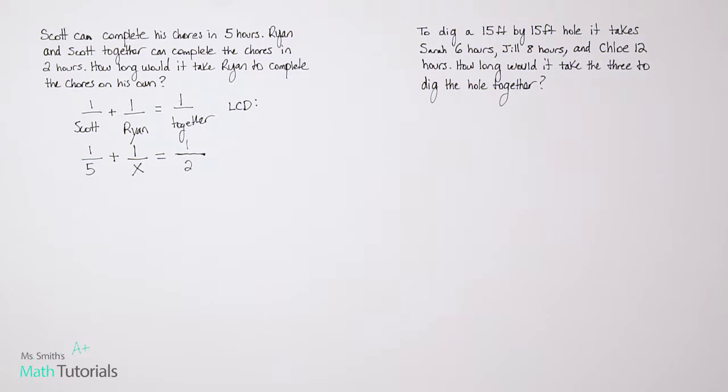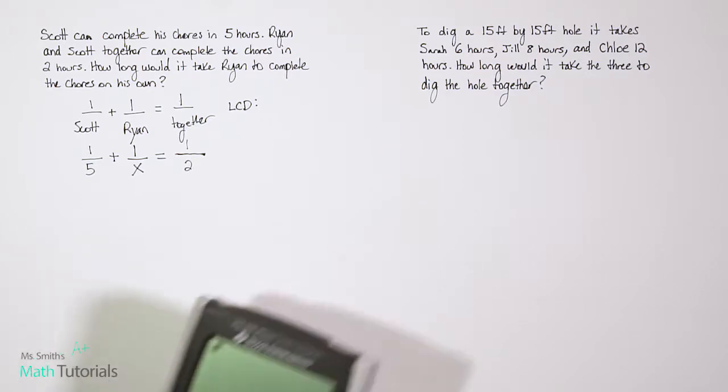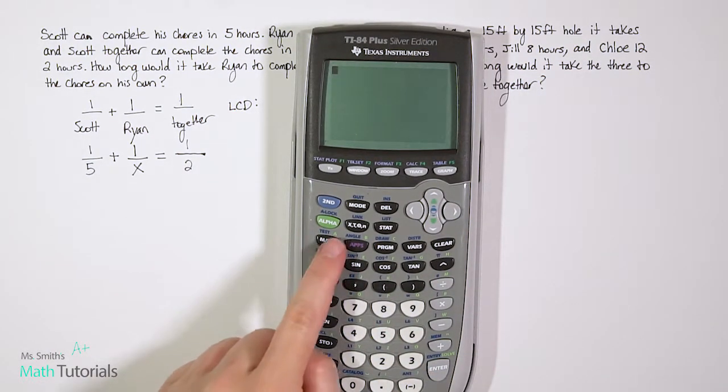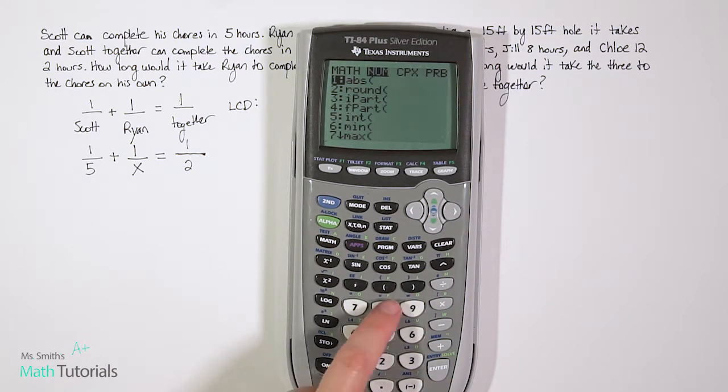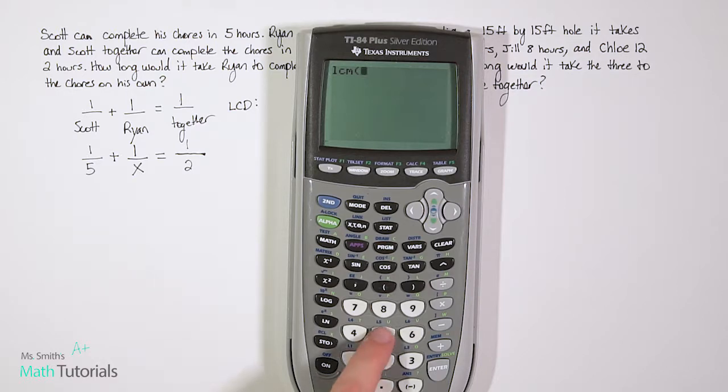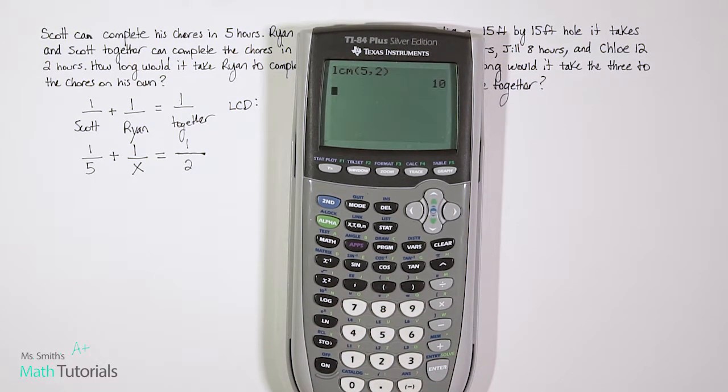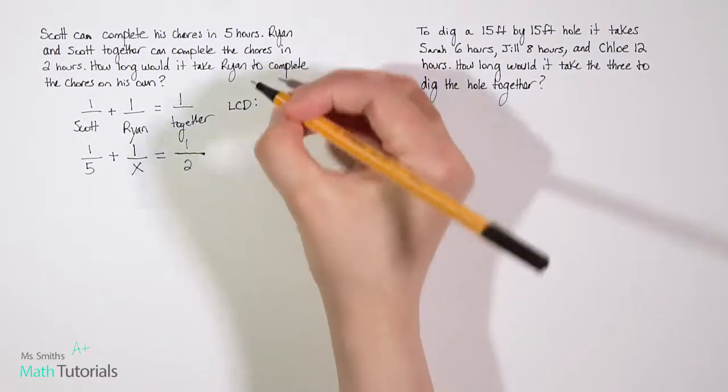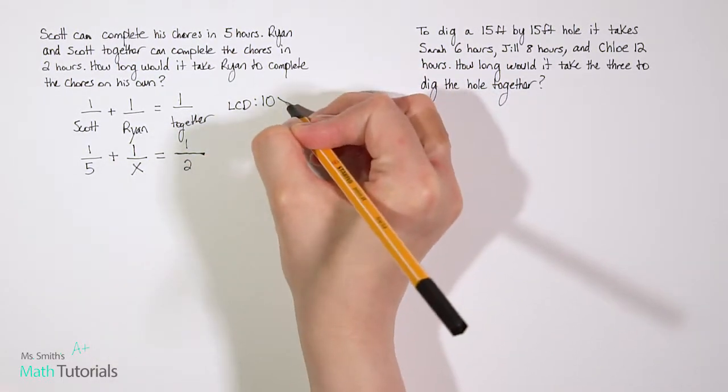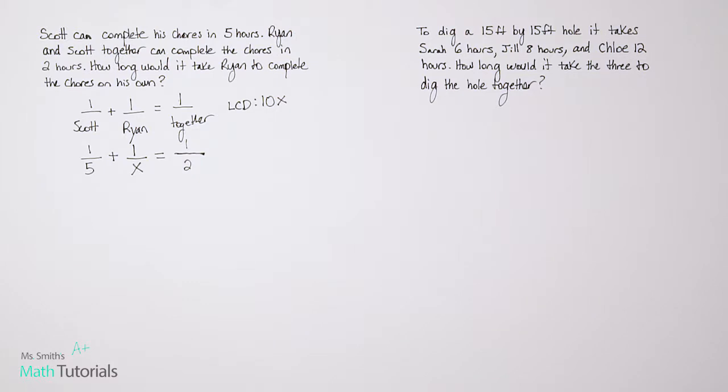Now let's figure out what our LCD is, our least common denominator between 5, x and 2. Well, let's just look at the five and two. So what's the lowest number that five multiplies into and two multiplies into? And hopefully you're thinking that it's 10. Five multiply by two to get 10 and two multiplies by five to get 10. That's the lowest number that they have in common. But what if you weren't sure of that? Could you use this trick? Absolutely, and I'll show it one more time. We go math over to number, number eight LCM, and we want to know about five comma two. And we see that our LCM or our LCD is 10. Okay, so we have 10, and then don't forget, we also have an x there. So our LCD is 10x. What do those numbers have in common? 10. What do they have different? x.